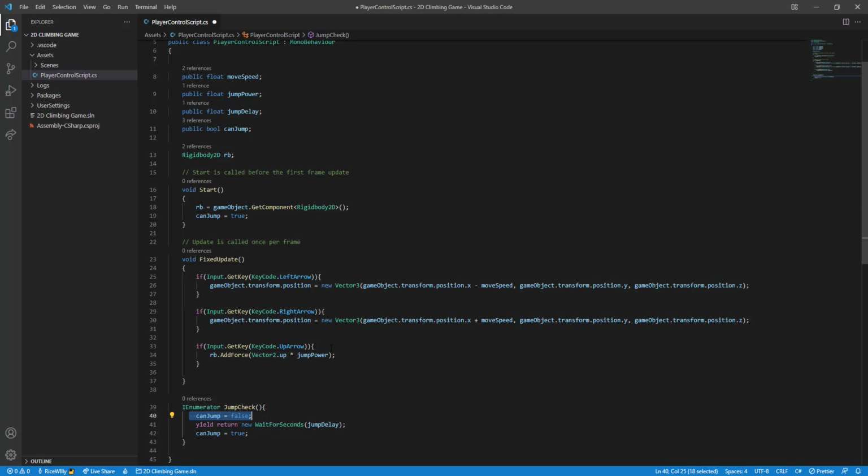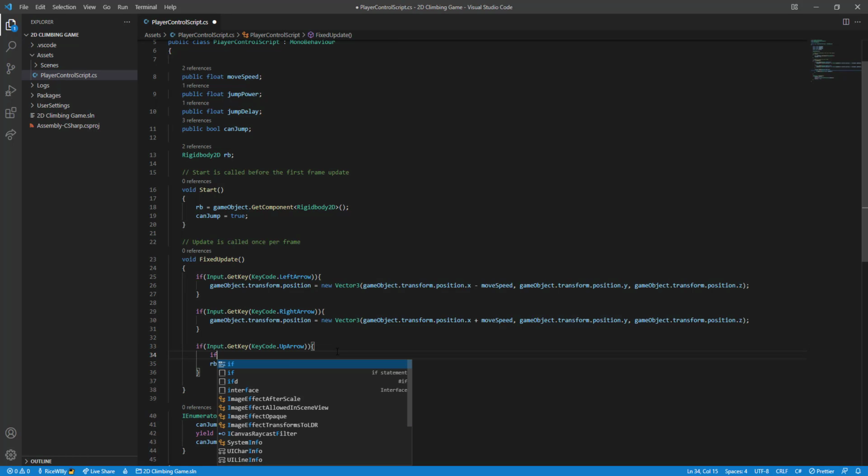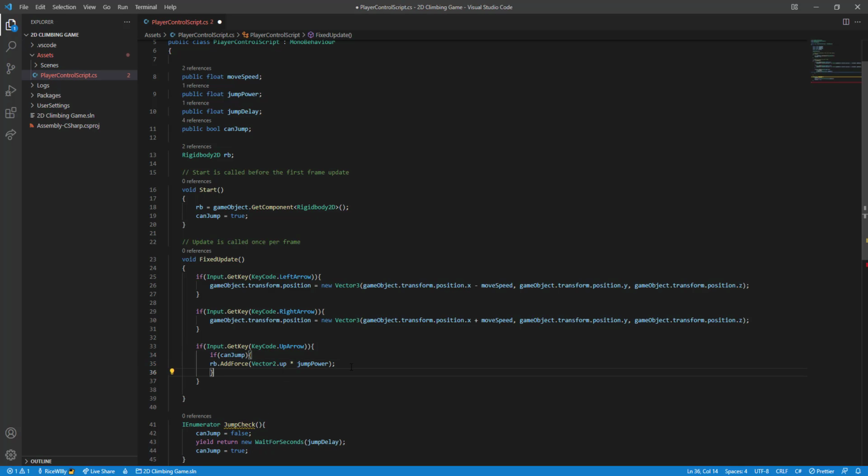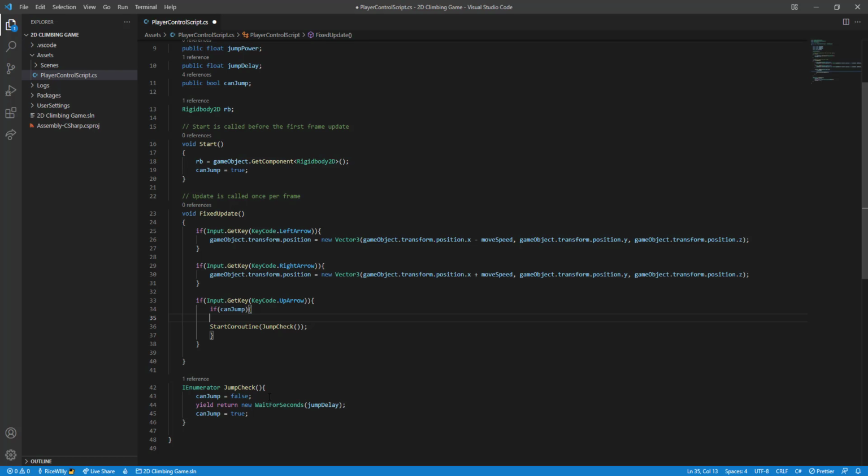Then in our up arrow code, we can do if canJump. So if it's true, we can jump, but it's going to call this JumpCheck method. StartCoroutine JumpCheck, and finally I'm going to take this jump code and pop it in here.